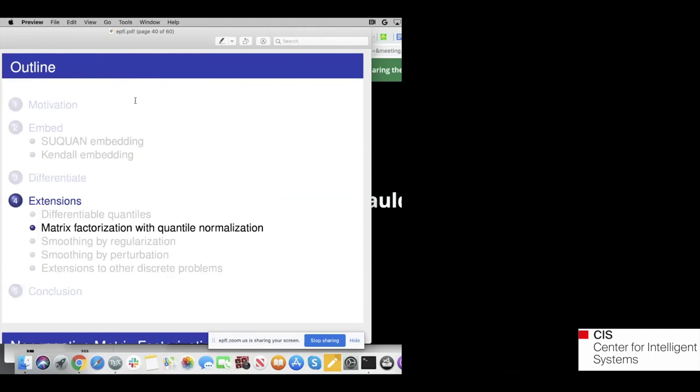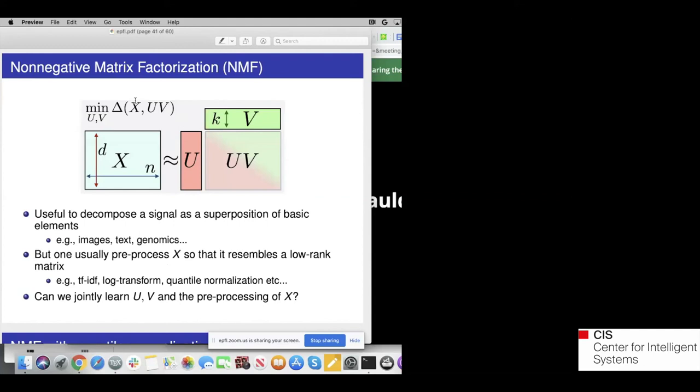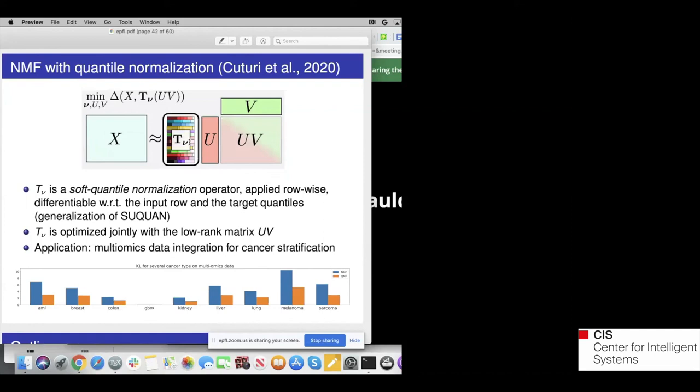Second comment is that we did, and we will present it at ICML soon, something that I think could have lots of impact in different fields like genomics in particular, where we focus on matrix factorization. So suppose X is a big matrix of data, then it's common to try to factorize it to extract low dimensional factors that explain the data. But usually we do that up to normalization. Like typically when you get the raw data, you log transform them or you do TF-IDF kind of normalization so that the matrix looks low rank. And so what we propose is to learn jointly the normalization and the low rank factors so that you don't have to impose yourself to do TF-IDF or log normalization, but learn how to do that. And this is possible because now we have an operator that does this normalization, which is differentiable with respect to the outputs of the models as well as with respect to the inputs.